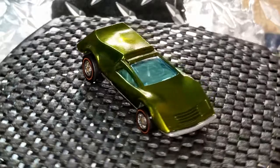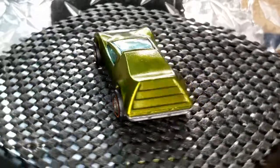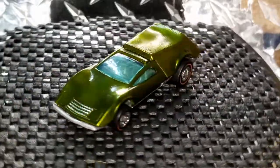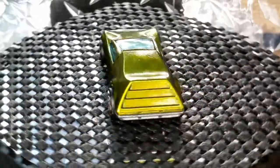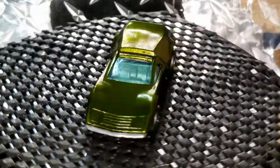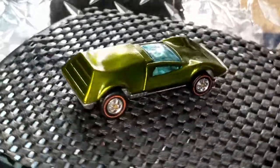As soon as I get these posts screwed in I'll be able to get it on the turntable for a final look under some better light. But first, a quick step back to look at what we started with — the Hot Wheels red line 1984 Buzz Off edition. As you can see, this thing was well played with. Somebody had a lot of fun with it. Original color I believe was blue, and then somebody went — I don't know, must have been feeling patriotic or something — but they went a little crazy with it.